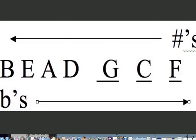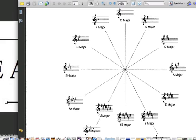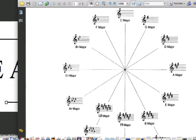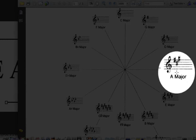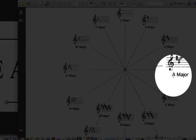One other important helpful hint is that in sharp keys, the very last sharp is always the leading tone of the key. The T of the key, do, re, mi, fa, sol, la, ti, is always the last sharp. So the last sharp is a half step below the name of the key. Here's proof. F sharp, half step below G. C sharp, half step below D. G sharp, the last sharp here, half step below A, and so on.